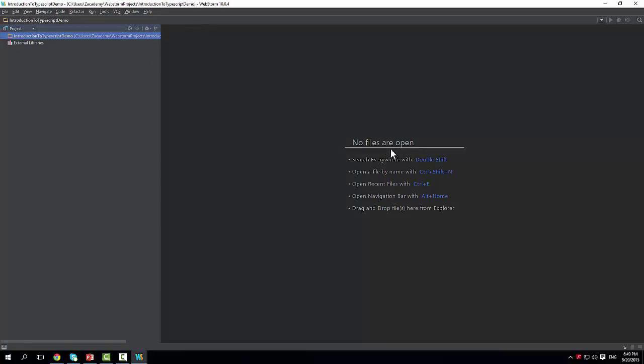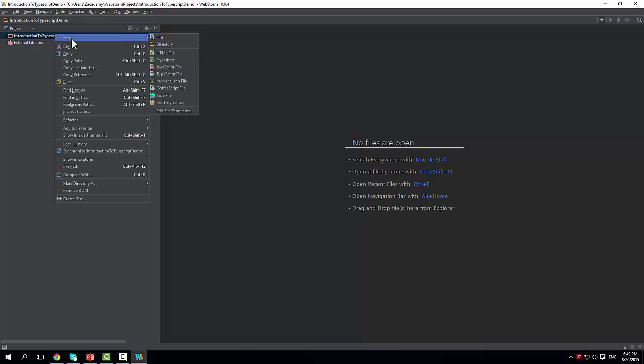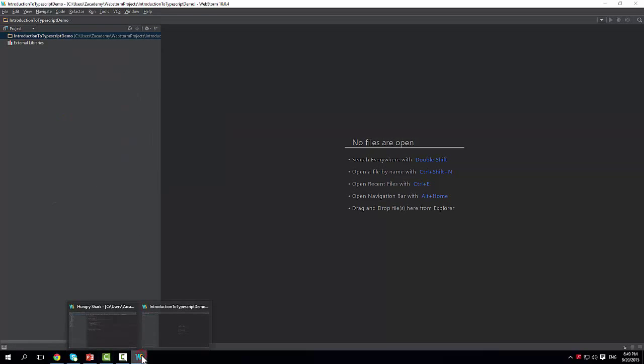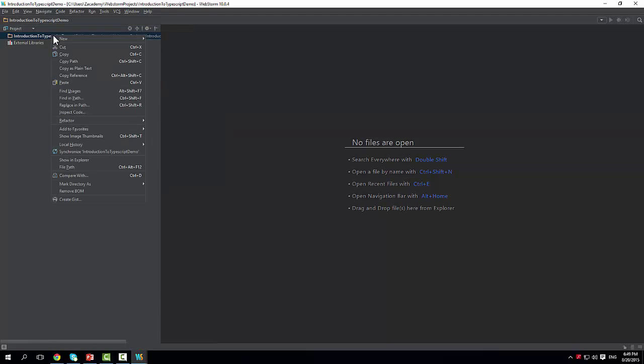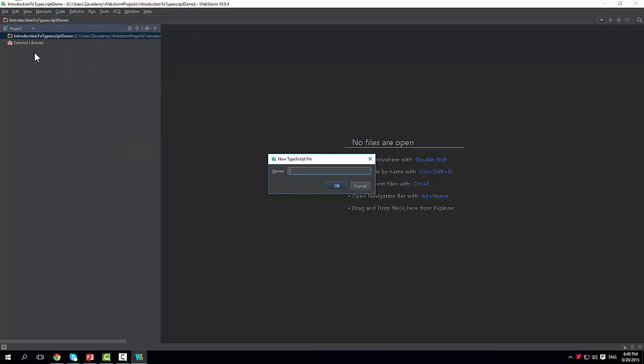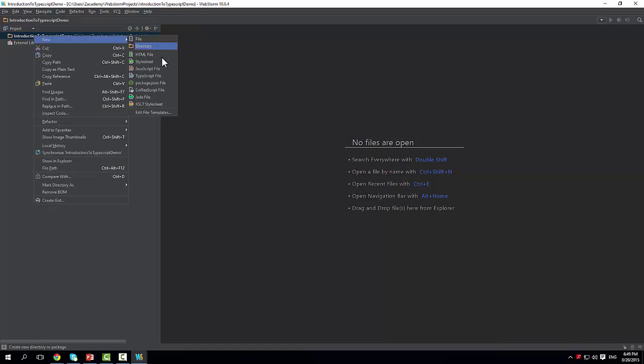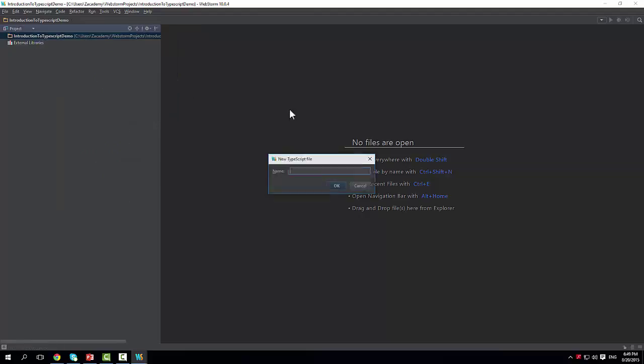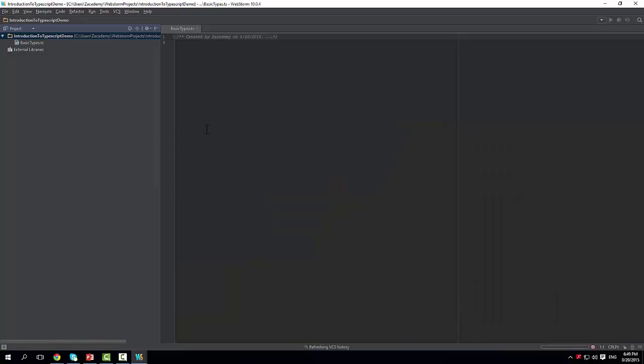So this is an empty project, and now we're going to start with basic types. It's pretty easy, not going to take too much time. When you want to add a TypeScript file, just right click here, New, and there is a TypeScript file. Open it, name your file basic types, and create it.